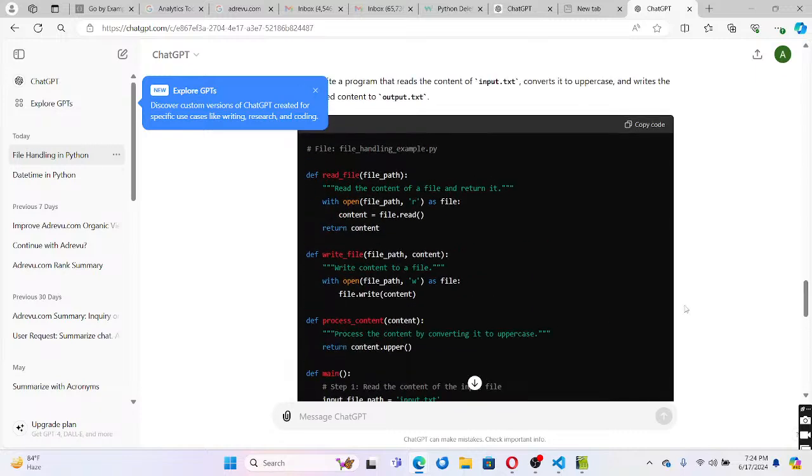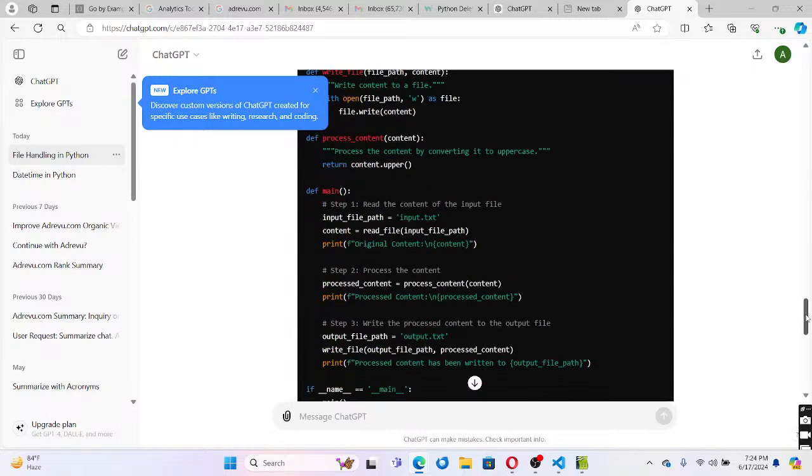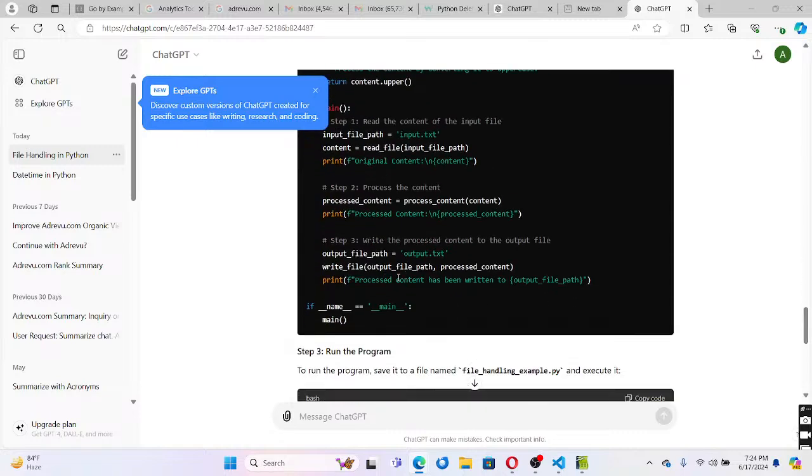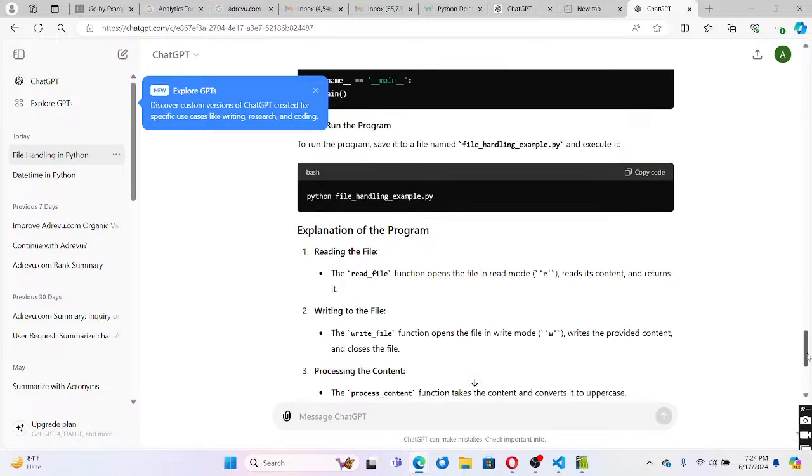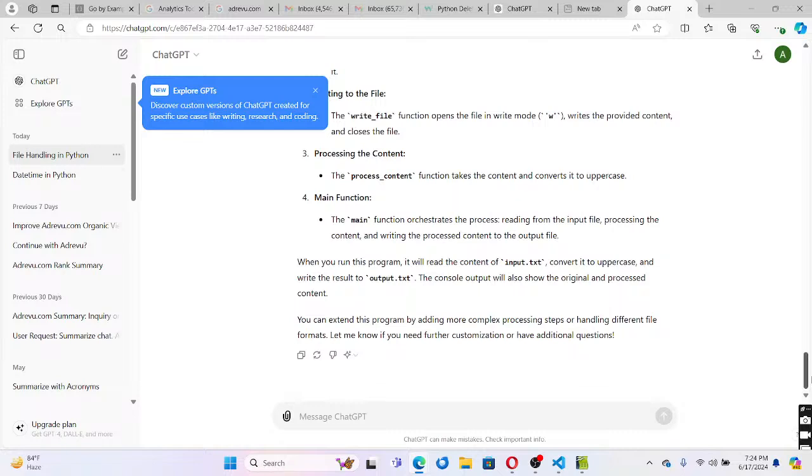You see here this one. And then we are calling main. So this is the sample Python program. If you want to learn through ChatGPT also, you can ask the relevant question in the prompt, and it will be able to give a lot of examples for learning Python or any other programming language.